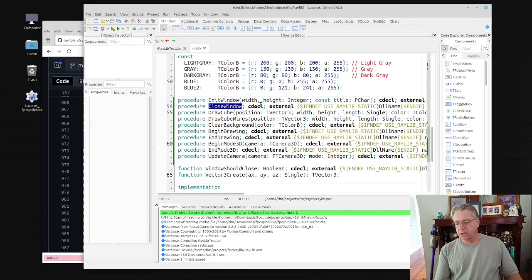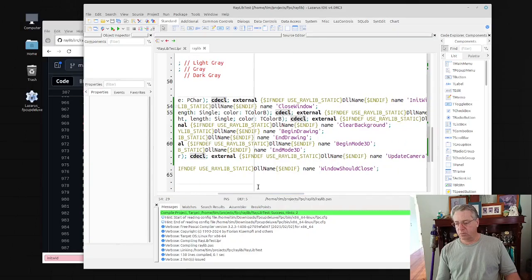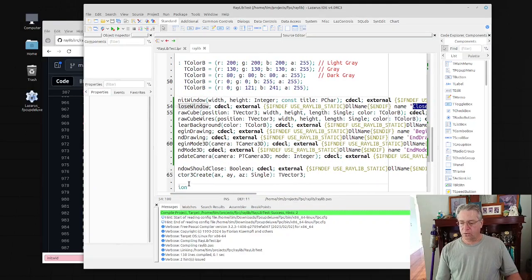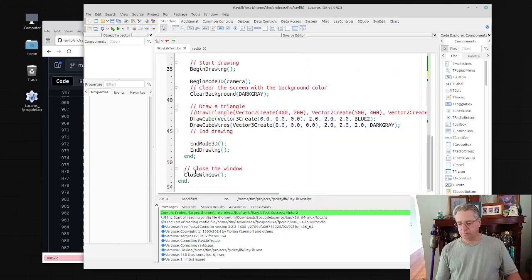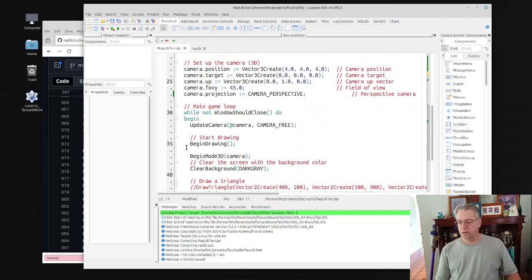So in this particular case here, it's CloseWindow. We still say it's a C style declaration, and the rest of it is the same, except for the fact that the name of the function is different in Raylib. So that covers, let's say, that function and that function.